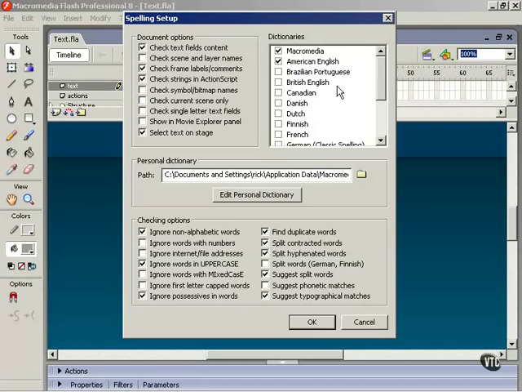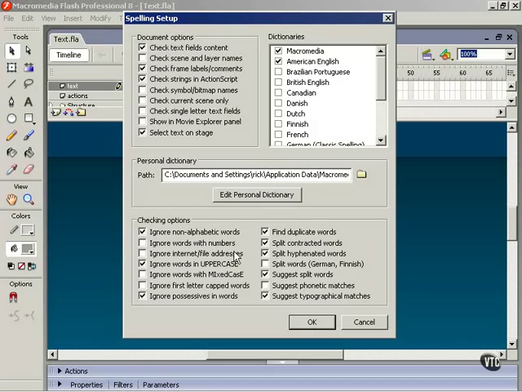The section on the right allows you to choose the language used. In the middle, we have the personal dictionary details. This is a custom file that you can edit to help Flash work through the spell checking. We'll deal with that in a moment. Next up is the lower section. Once you tell Flash what items you want checked in the upper left, then this area tells Flash exactly what to check for within those items.